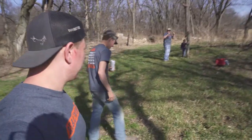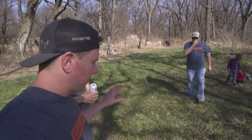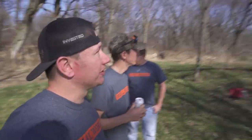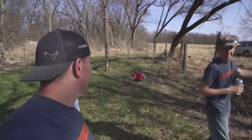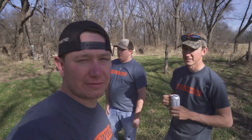Jerry and Aiden in the back and we're going to frost seed into this food plot. You might remember from one of our first vlogs last year - we were talking about this food plot. The clover took on half of it. The other half is where the sun wasn't hitting because of a tree behind me - it blocked a lot of sun. So we killed it - gave it a Tordon bath last year. There's enough Tordon in that stump to kill every tree for 30 yards. We're going to keep an eye on it, and hopefully getting more sunlight will help the clover take in this plot.